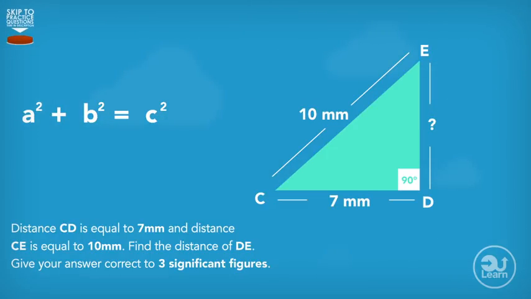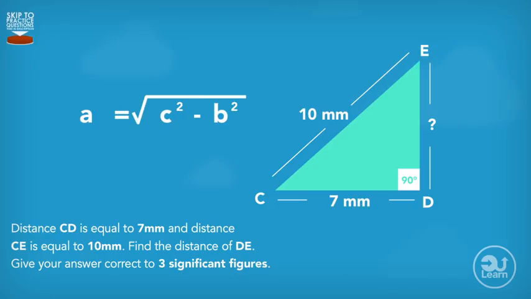A couple of extra steps are needed in comparison to the previous example, but don't worry, it's pretty straightforward. First, you move the B squared to the other side of the equal sign by subtracting it from both sides of the equation, leaving the formula like this. The last thing we do is square root both sides so that A is just by itself. Now we put in the values into the rearranged formula and simplify like before.